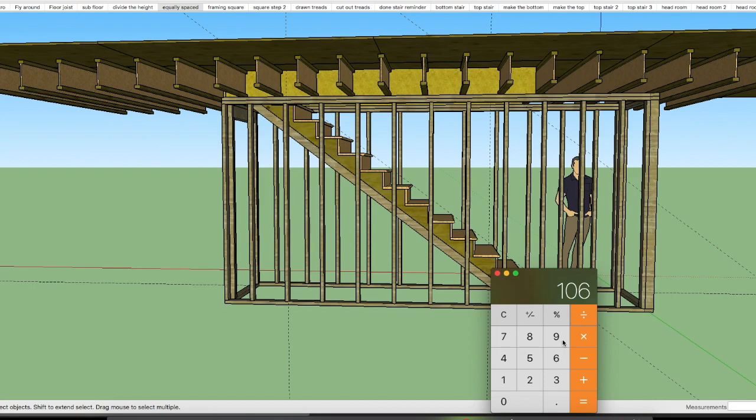There are construction calculators that will simplify the math for you, but I'll be using this basic calculator for this tutorial to show how simple it can be without one. First I'm going to take the eighth of an inch and convert it into decimal, and then add the 106 other inches. Now we have our total height in decimal form.